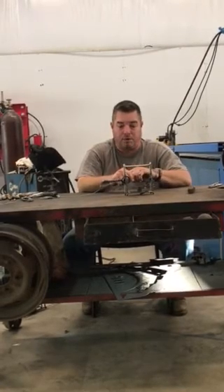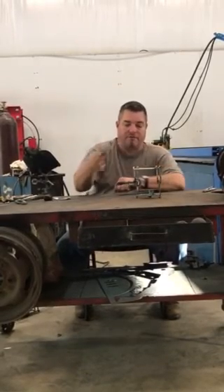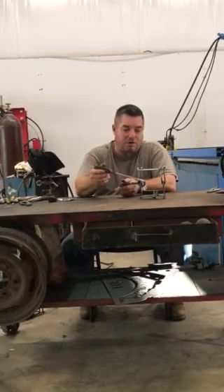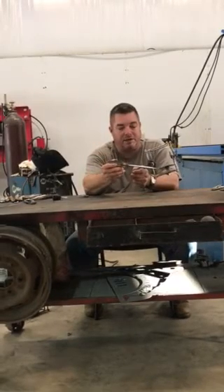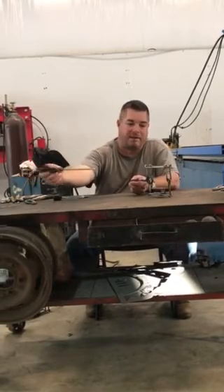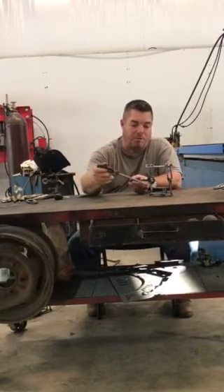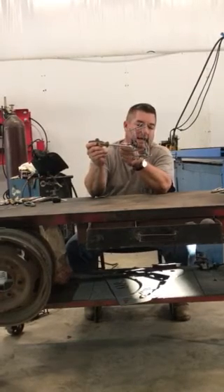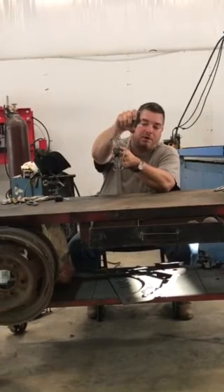These things are really sensitive — it does not take much. You've got a fulcrum effect, and you can see that this pan can be triggered from way out here at the leading edge. I do like the leading edge of the trap pointed toward the direction I expect the animal to come through. The reason why: you've got a fulcrum effect, so the pan tension is actually lighter on the leading side than it is on the back side where the dog attachment is.